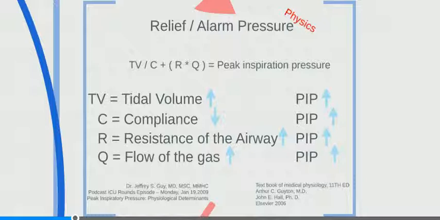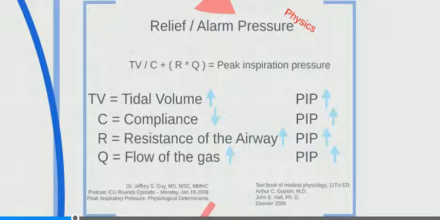And albeit there's a litany of other ways, let's give you some ideas that aren't going to be on the patient. How about a resistance in the airway one? If there's a kink in the tube, that's going to be a resistance in the airway. A kink in the tube can also be a decrease in compliance of the airway. If there's a decrease in the flow of gas, if it becomes disconnected, that's going to be a decrease in inspiration pressure. You're not going to get anything inside your chest.